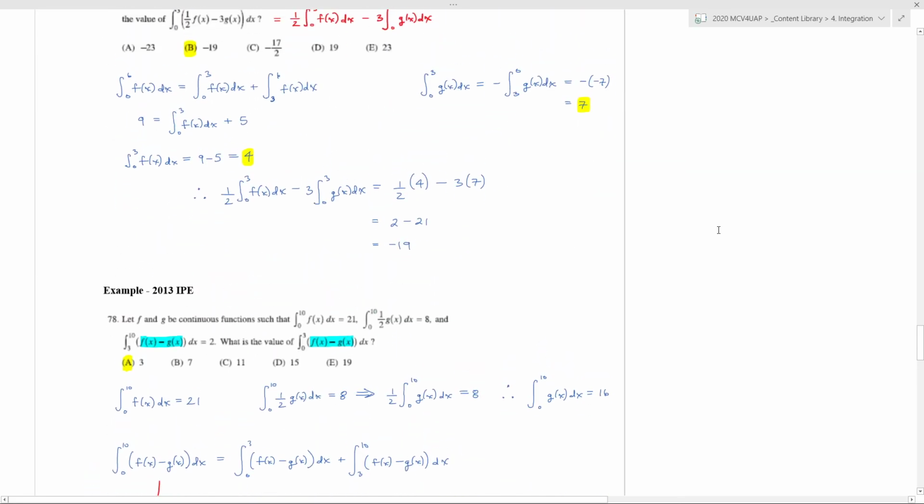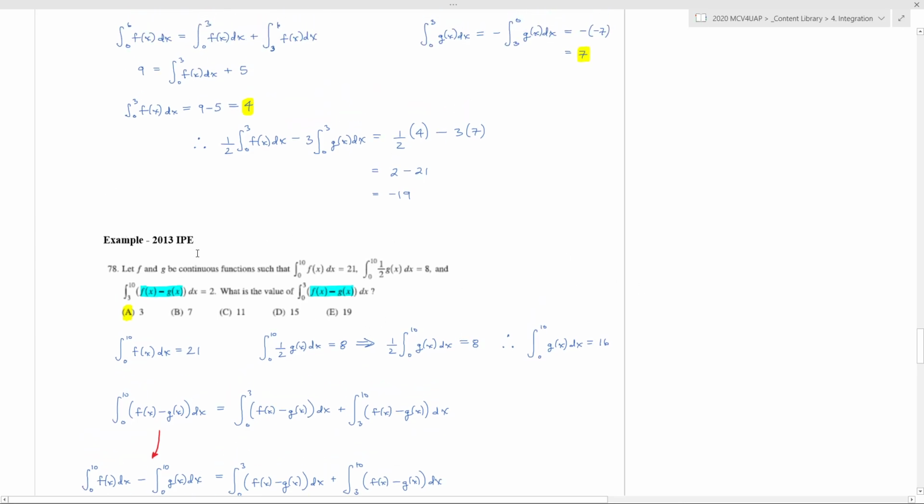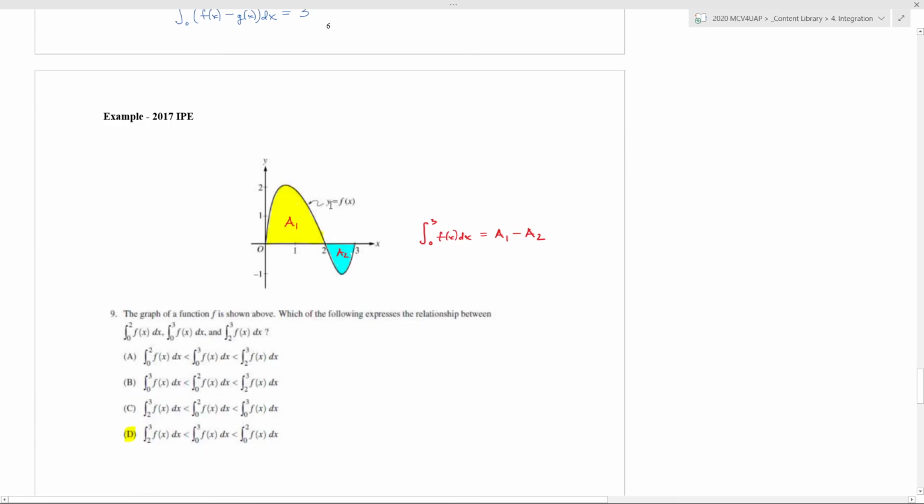Next example, I'm going to leave this for you guys to go through on your own. The solution is there. Okay, see if you can follow that, and make sure you understand how to do this question. I want to move on because this is similar to the last ones we've done. But it is involved, so please make sure you go through this in detail and you understand it. That brings us to the last two examples that I want to get through.